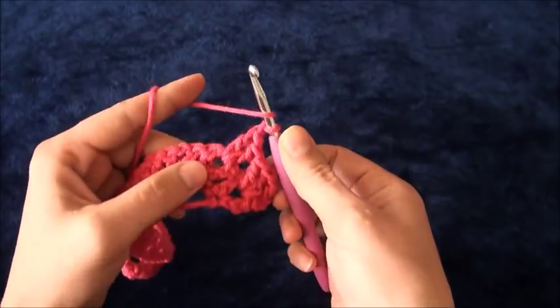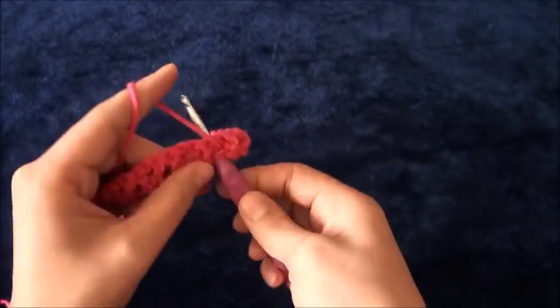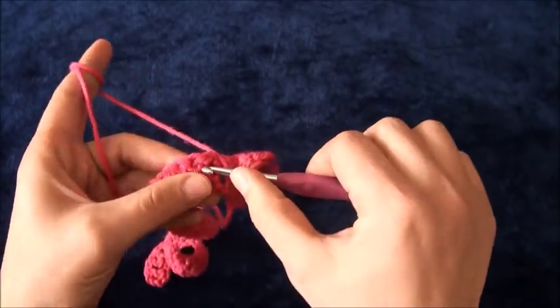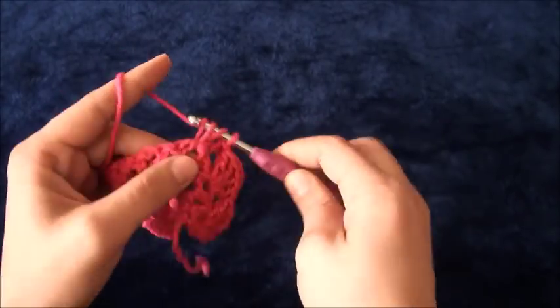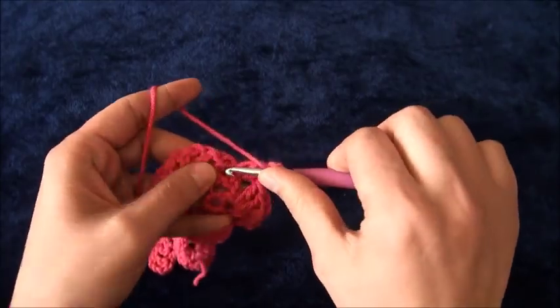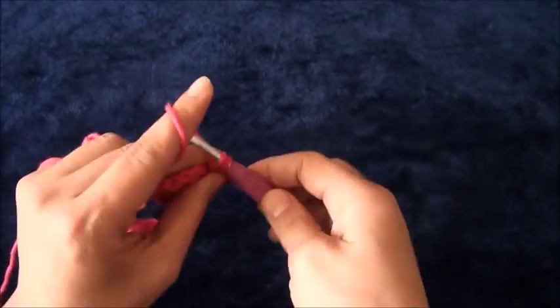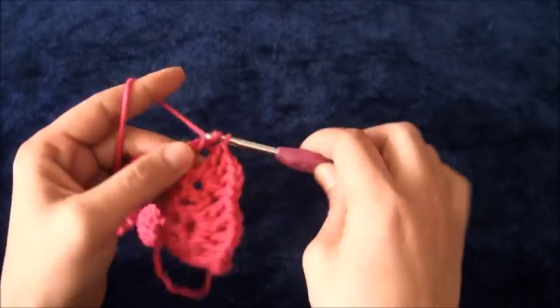I'll chain 1, then through that same 1 chain loop I'll make 2 double crochet. Through this next 1 chain loop I'll make 2 double crochet. I'll chain 1, then through that same 1 chain loop I'll make 2 double crochet. Through this next 1 chain loop I'll make 2 double crochet.